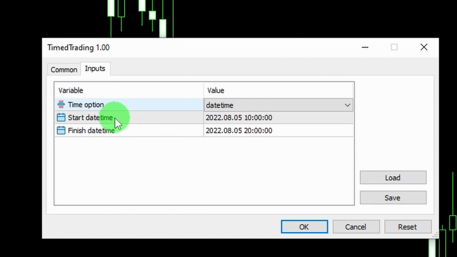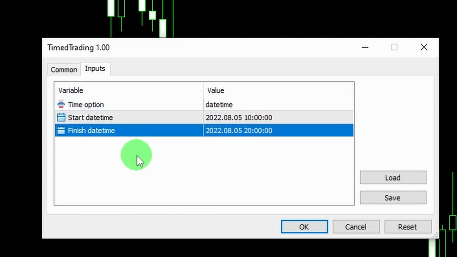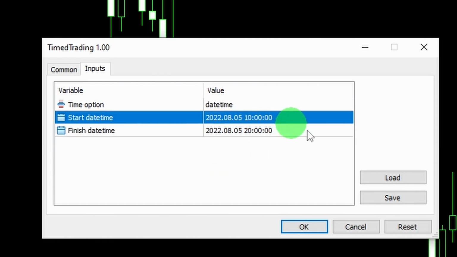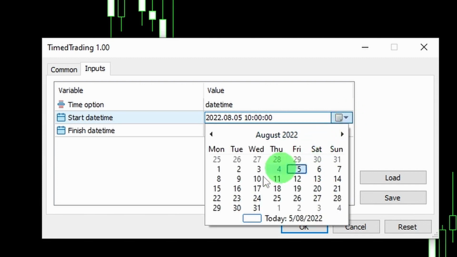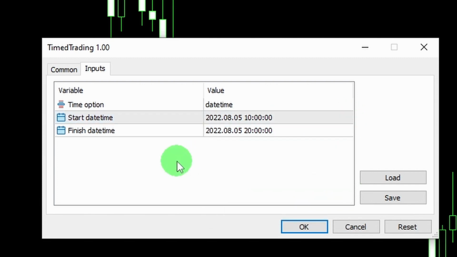But let's start with the start datetime and finish datetime, and I'll start with the bad aspects of this because it's obvious to begin with. Although I've only specified a time as the default value for this input, you can see that there is also a date component here. And if I go to edit this, I get a nice little drop down, but the drop down is only for the date. And I find that that's confusing for an end user. They're trying to specify a time range. It should only be times.